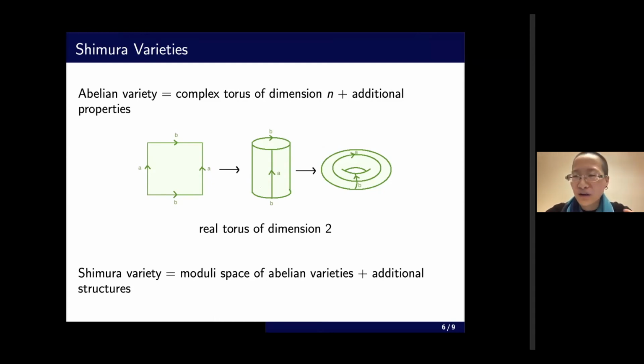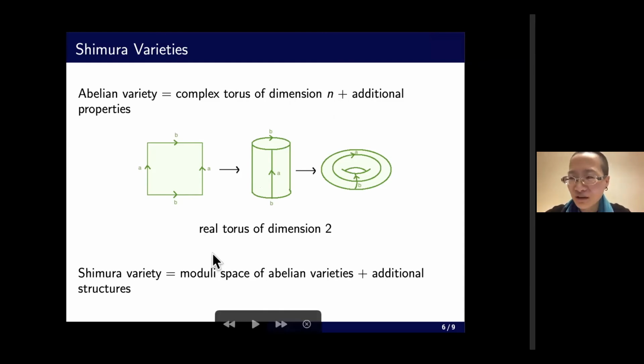Now, a priori, if you find some parameter, which is like a point, which corresponds to an abelian variety, and you take the union of all of those points, you just get a set. You might not have something that has a nice geometric structure, which we had in the case of the moduli space of circles. Right, so now we might want to impose some additional properties so that we actually cut out a subset that has some nice geometric properties and whose symmetries we can study nicely.